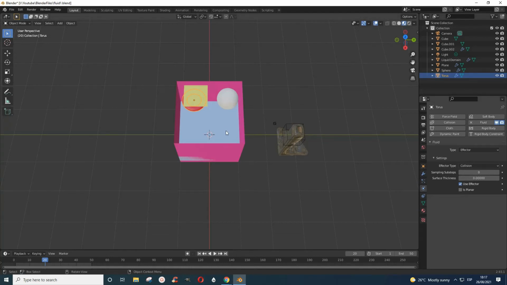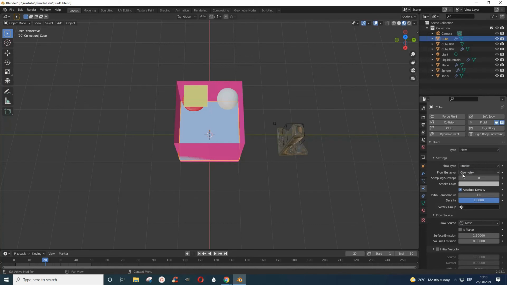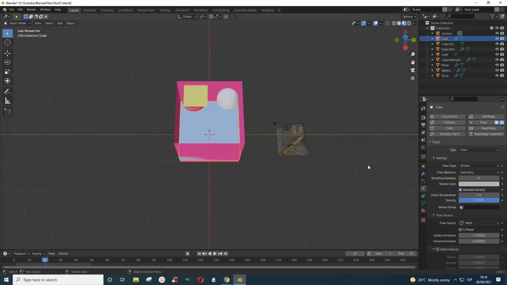Now I'll choose my inner box and make it a fluid as well, but this I would just make a flow, and I would leave it as geometry. I don't want it to just be flowing. This is not a plane either, so it's not planar, so I leave it as it is.